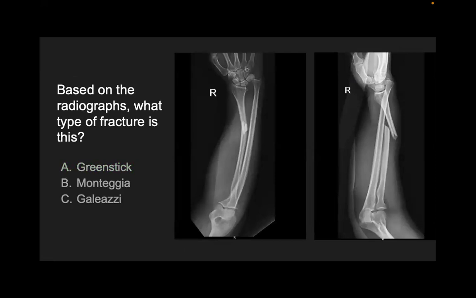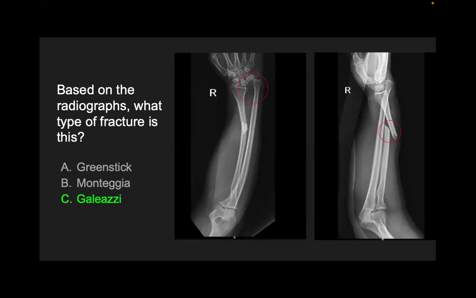Right. So I see DRUJ. Exactly. It's a radial fracture. And what do I see here? Widening of the DRUJ, right? And there's criteria for this that you guys will learn one day. But this is severe widening. So I see disruption of the DRUJ. So again, that's how I know it's the two components: radial shaft fracture and then displacement of the DRUJ.